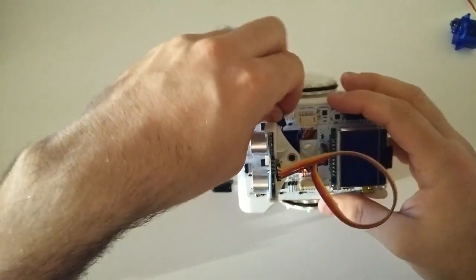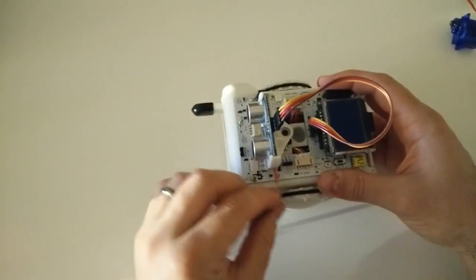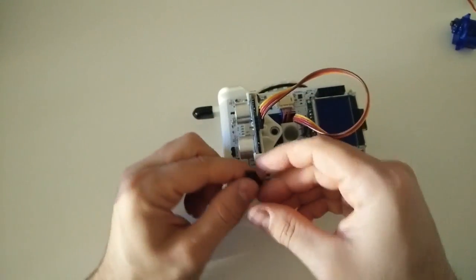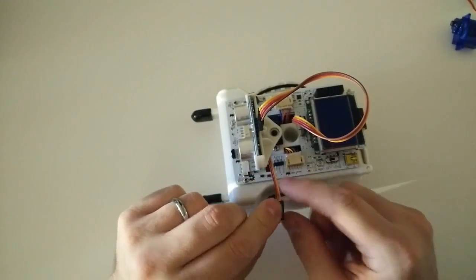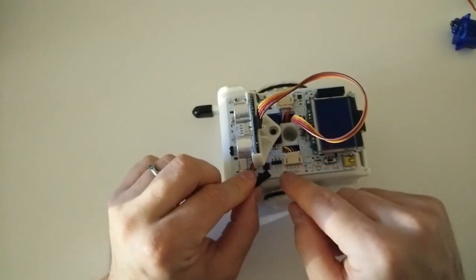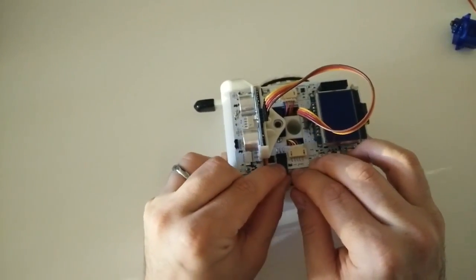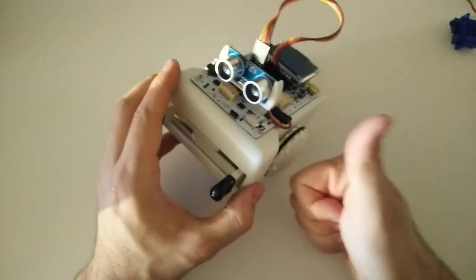Let's grab the servo connector and fish it around the neck. You're going to want to take the side that has the metal strips at the bottom and you're going to want to face that down so you shouldn't see any of these metal strips. That yellow side is going to face towards the back of Sparky and the brown wire is going to face towards the front. And just wiggle it in slowly. Don't put too much force so you can break the connector. And now we're done!